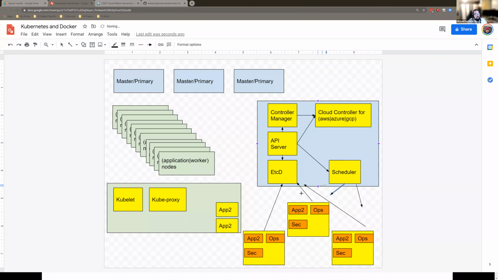The scheduler is the one who said, hey, I want you to go here. The kubelet on each of these worker nodes would then register what it has running and what was successful with etcd. So it's an interplay between kubelet and the API server. The kubelet and API server would actually make sure that etcd had the right state information.